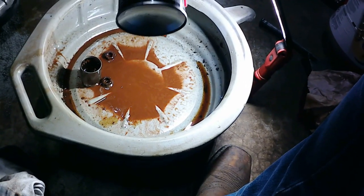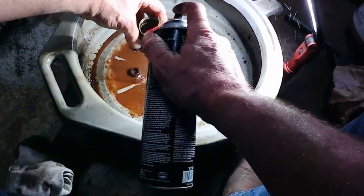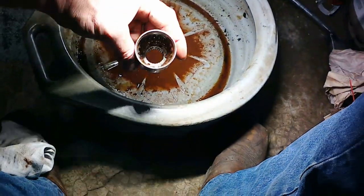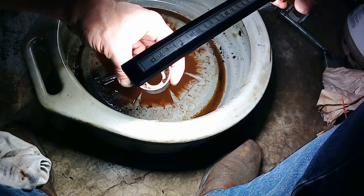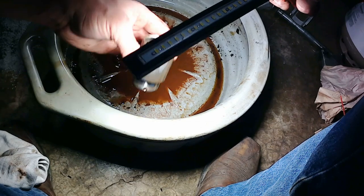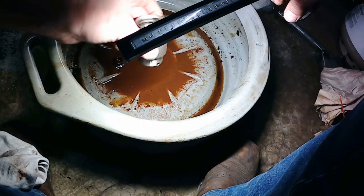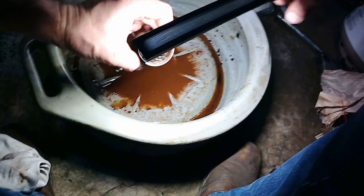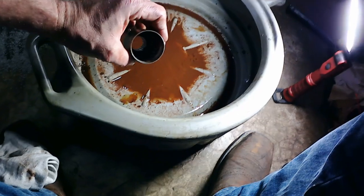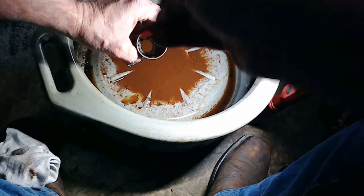That's some nasty looking crap coming out of there. Now, I don't know if you can see them, but there's two holes down there in the bottom that you want to make sure don't get blocked, because they actually circulate gear oil up from the differential to lubricate the splines and the pinion cup. So we're going to make sure we get all that gunk out of there.